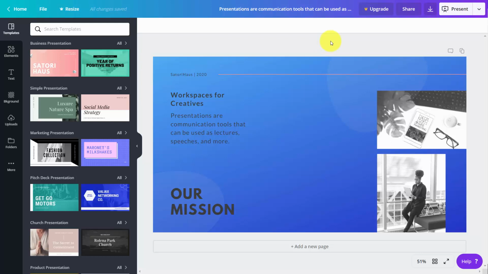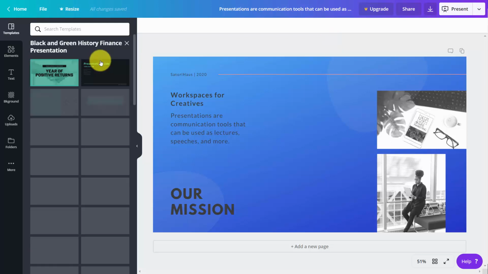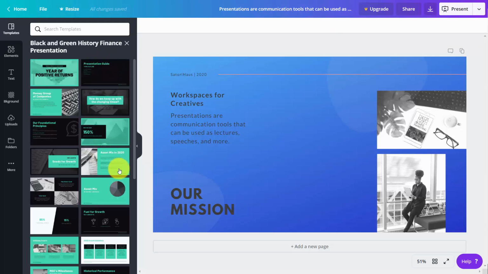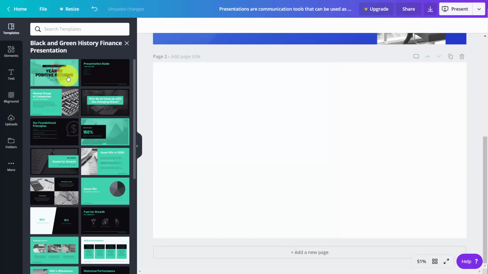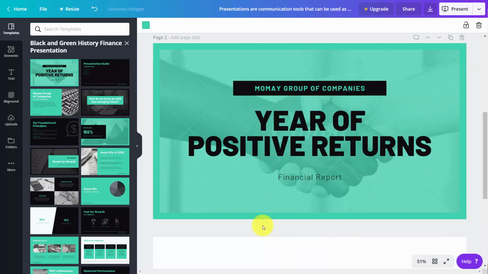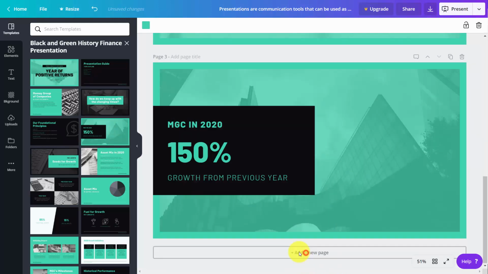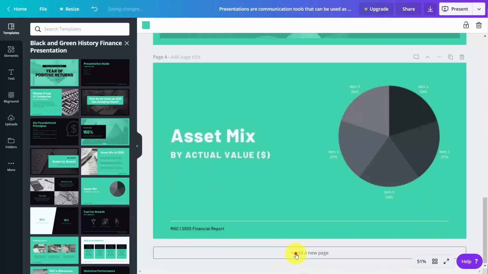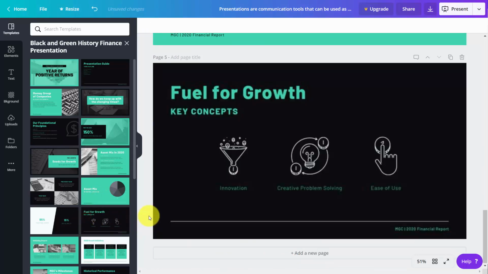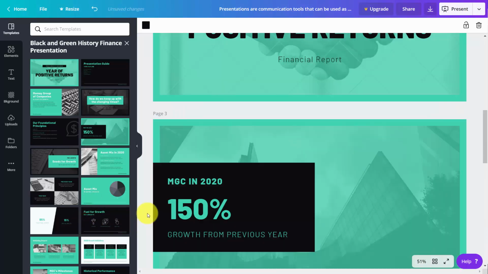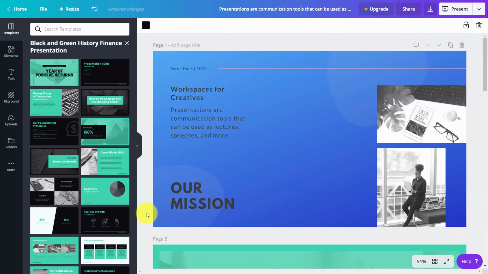Welcome back. Now, one of the more interesting output options you have is to output to a PowerPoint presentation. And one of the things that highlights this is by seeing a multi-page document. So in this case, we're going to add in a page. We're going to add in another page. And we're just going to add in more pages. Now what we're going to do is we're going to output this entire document into a PowerPoint presentation.